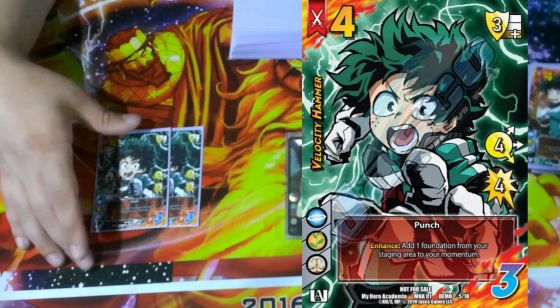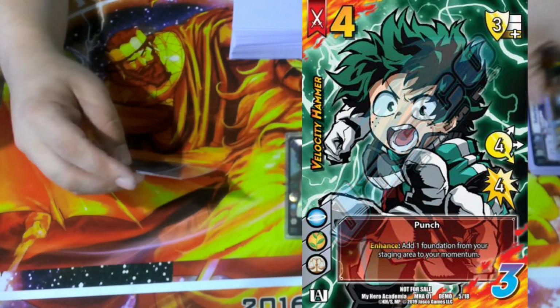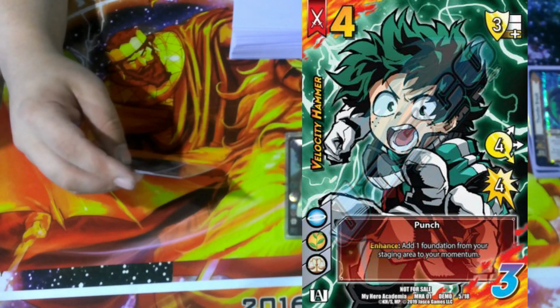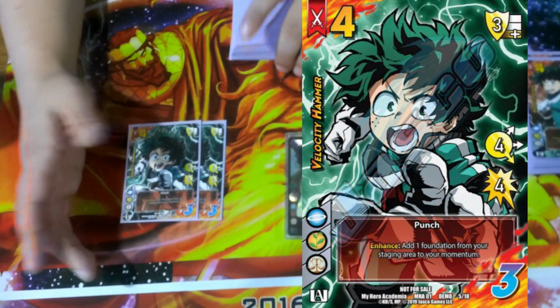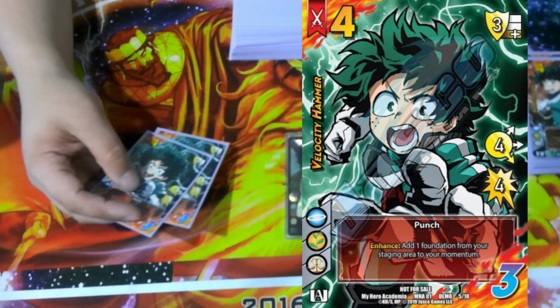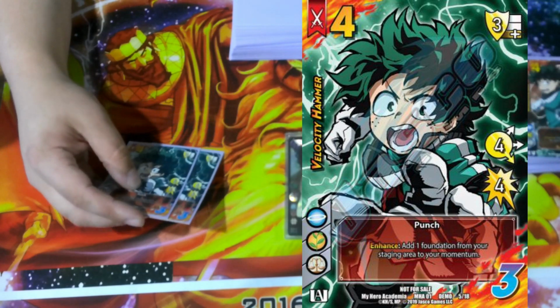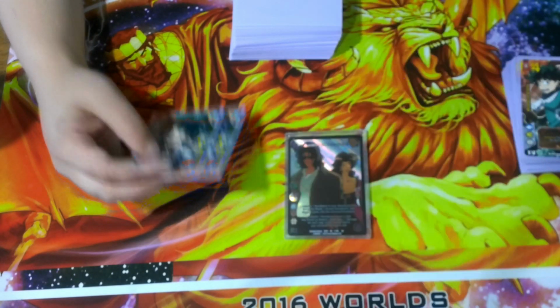We're playing 2 Velocity Hammer. Enhance, we had 1 foundation from our staging area to momentum. That's very good. We play a couple cards to use momentum, like the Thunderbreak that I should lift up, but you probably won't be able to see. And the next card I'll talk about, which is the real reason we like this card a lot. I'm going to try and find some more momentum outs. I didn't really have a lot for this one, but that's why it's at 2 of. Gives momentum. It's a 4 low for 4.